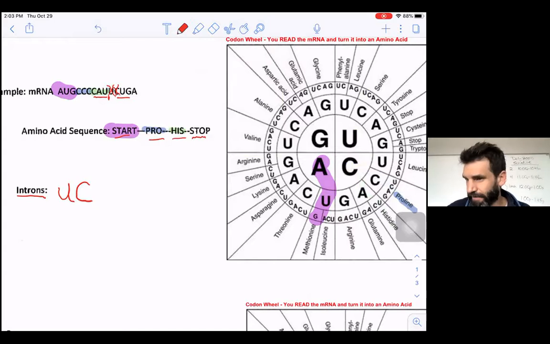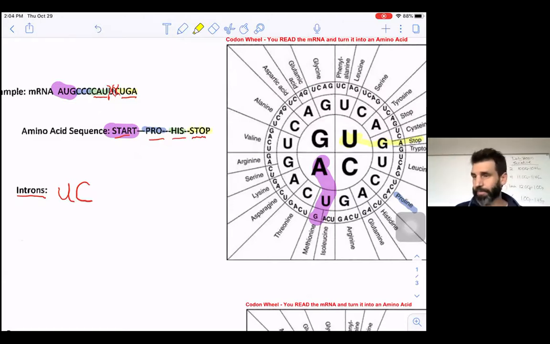Now finally we're left with UGA. Now I hope UGA codes for a stop codon. Let's take a look here. So U, G, A is a stop codon. Yes, UGA is a stop codon there.